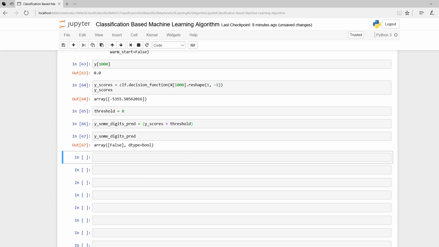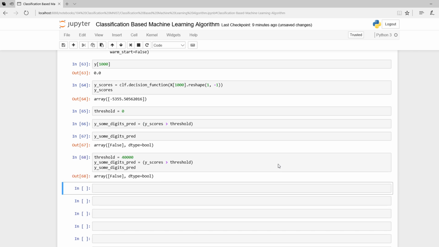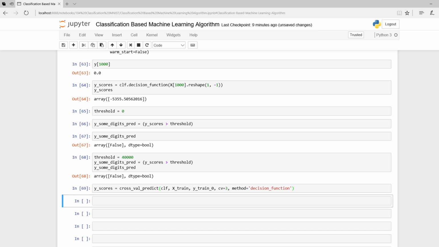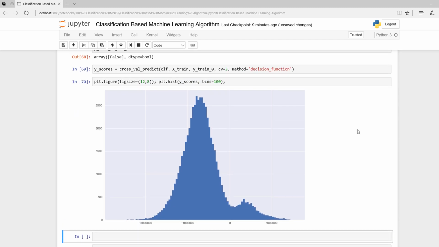So what happens if I change my threshold to, let's just say, 4000? It will still be false because obviously this is deeply in the negative territory. So by raising the threshold, it decreases the recall. Though the image is actually 0, the high threshold has resulted in the rejection. So why don't we right now pull out all of the prediction values and then plot it so that we can get a visual of what this looks like.